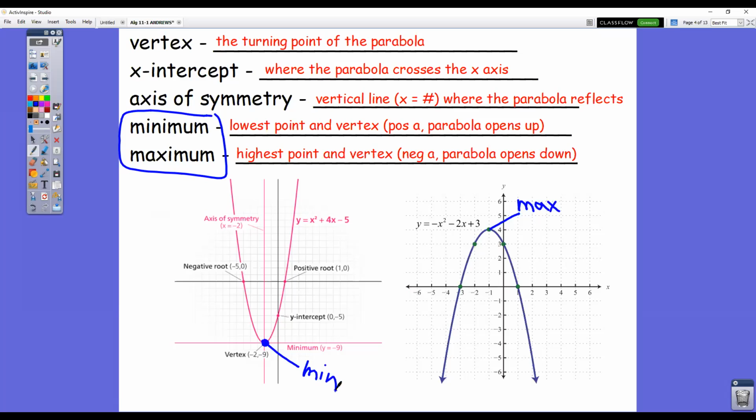The x-intercept. The x-intercept is where the graph crosses the x-axis. So this would be an x-intercept, and this becomes very, very important. I think it's tomorrow's lesson. This would also be an x-intercept. It's wherever the graph crosses the x-axis. This would be an x-intercept. It's where the graph crosses the x-axis, and so would this.